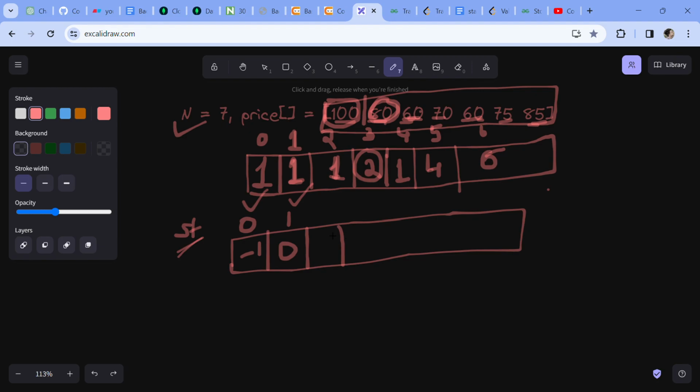And 60 also, there is no element less than 60, so this is also 1. This is index 0, this is index 1, this is index 2, this is index 3, this is index 4, index 5, this is index 6.